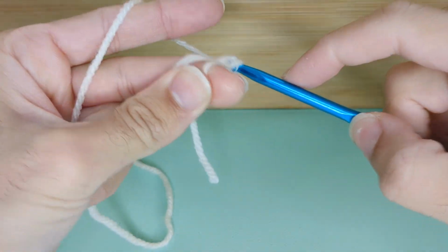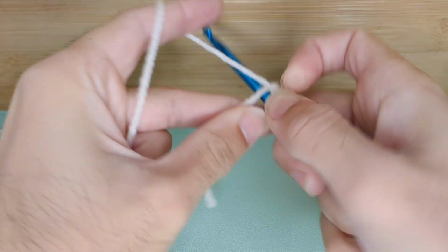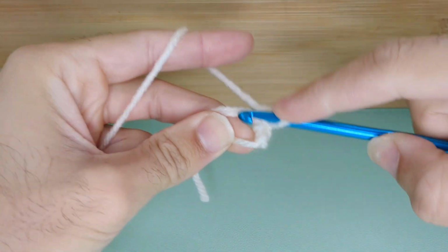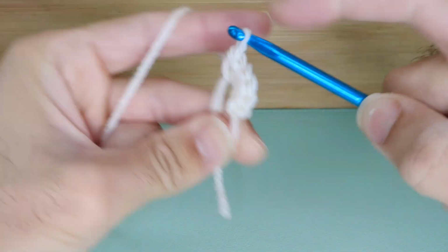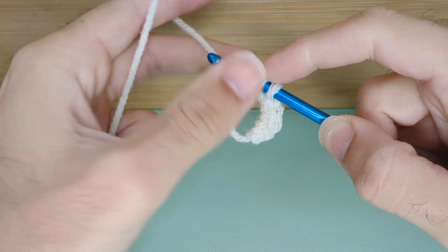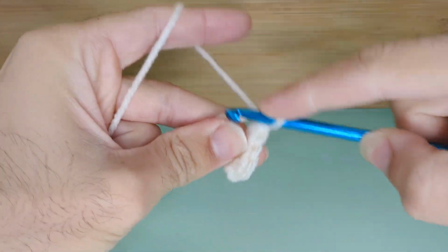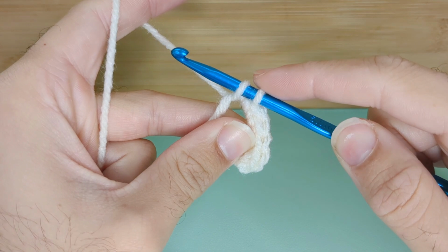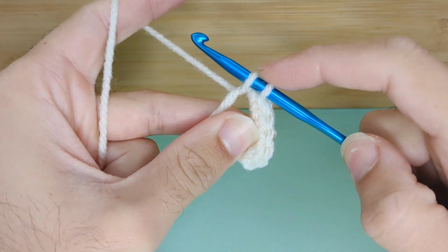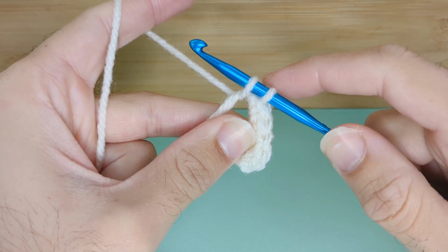1, 2, 3, 4, 5, 6. On the 6th single crochet, we're going to omit the final yarn over and pull through and leave 2 loops on the hook like this.